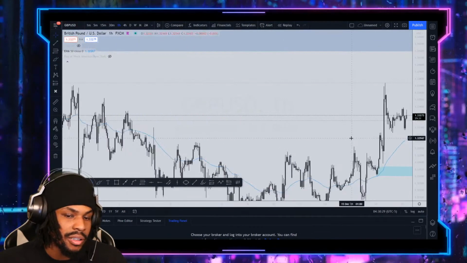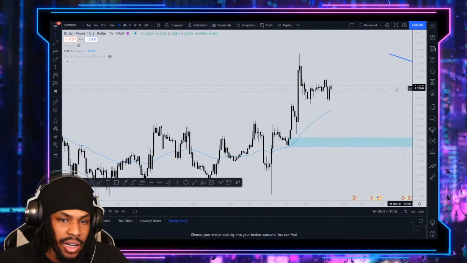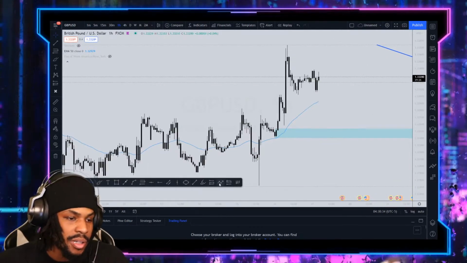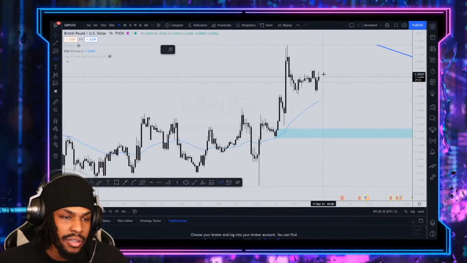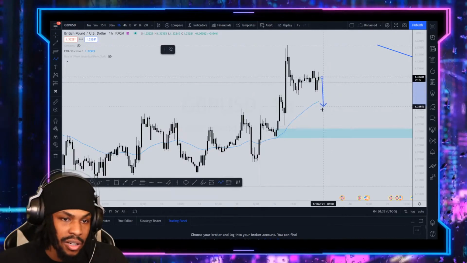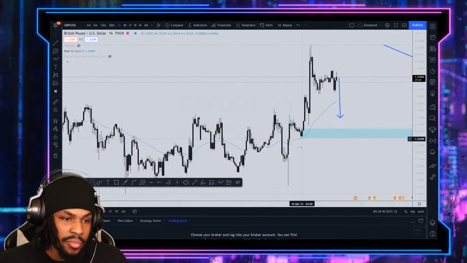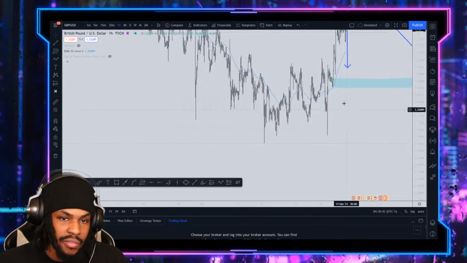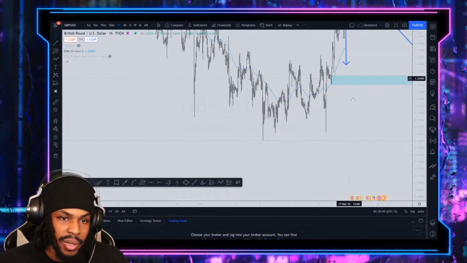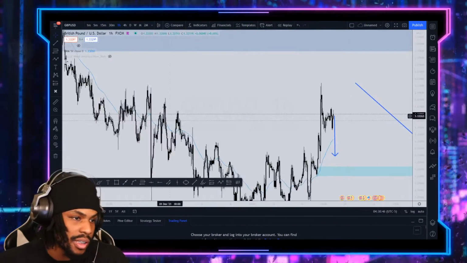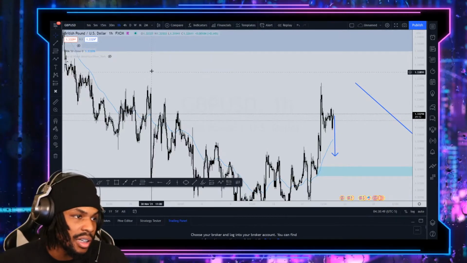I'm not looking. So the whole point of the bias on the higher time frame is basically to keep me in check. Let's say price does start to push down or I start getting a huge candle. I'm not looking for price to just all of a sudden come down and plummet like crazy until we get to some type of solid supply zone.